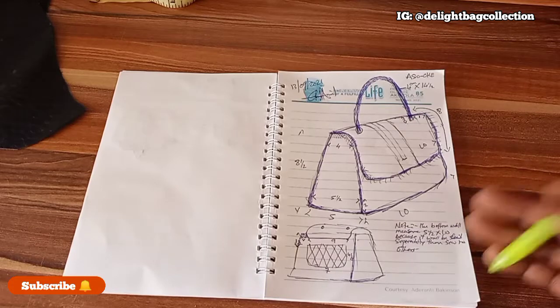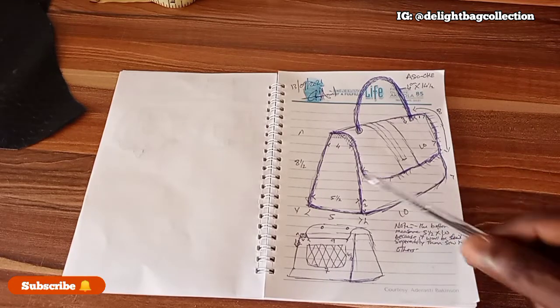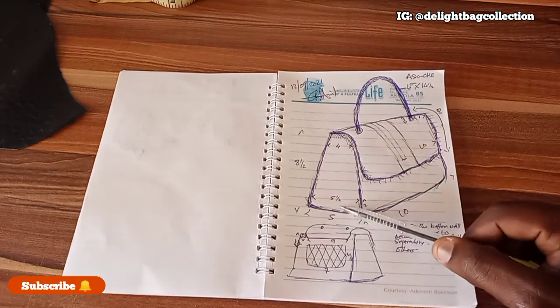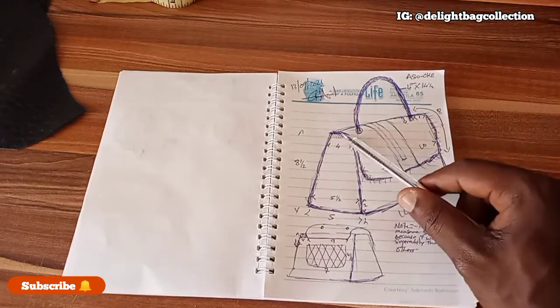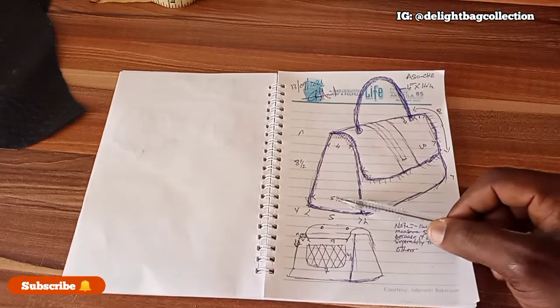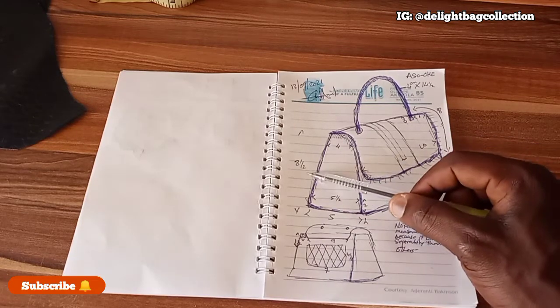So we are done with the front, back and the bottom now. So you keep that aside. Then the side here, when you want to cut the side, as you can see also, this is 5.5 by 8.5. So when you cut it out, the top, you are going to remeasure it. Before you cut, make sure you measure 5.5. The bottom will be 5.5, then the top will be 5.5 by 8.5.